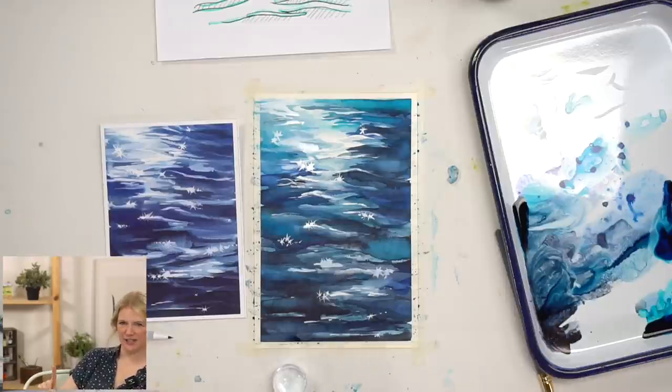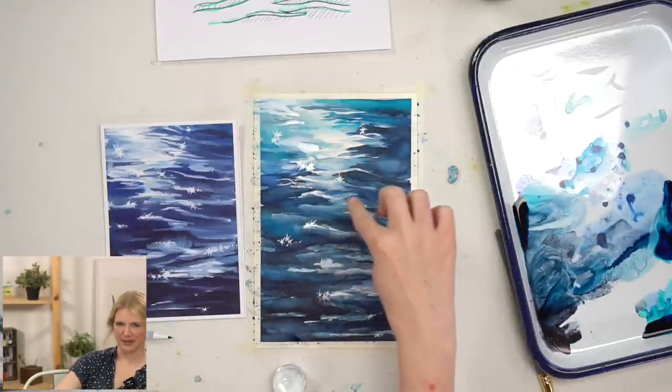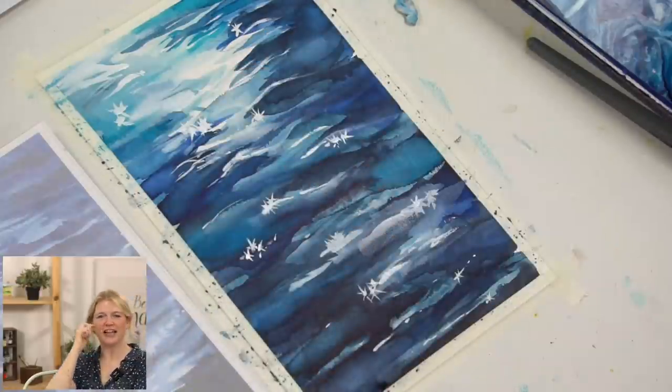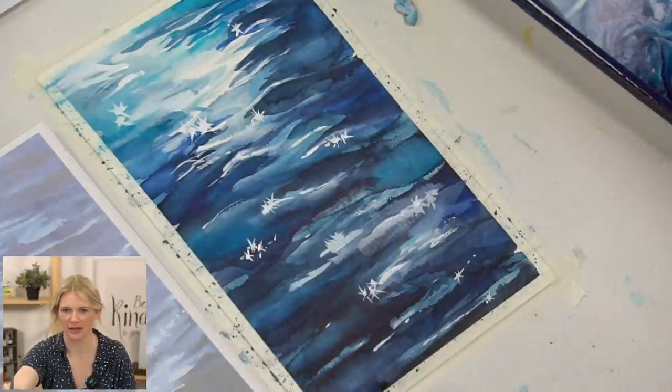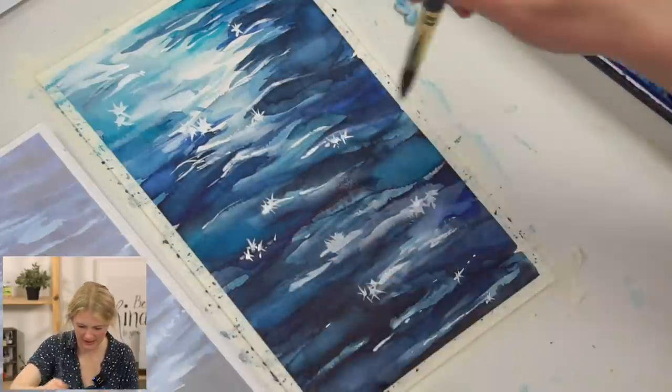Gosh. First of all, I just want to show you guys something. I love what happened up here. Do you see that color? Well, yes. I feel like that blue saturation really brought something to that upper left-hand corner. You know? I just love the lighter blue in, well, one where the paper towel picked up and then in the top right side, actually. Yeah. I love that lighter blue.